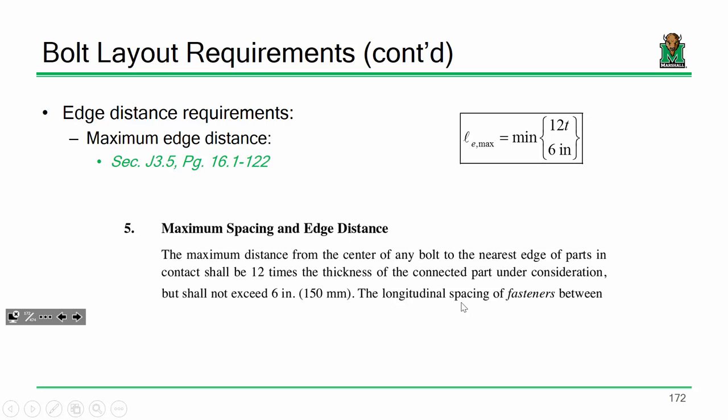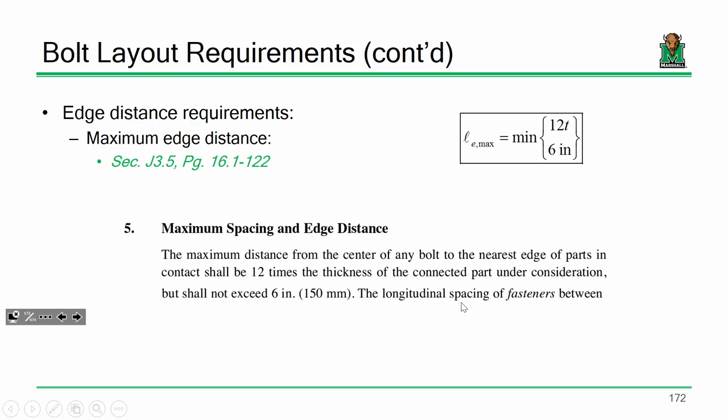And in terms of the thickness, on all of these, you're always going off of the minimum thickness. So if you got a 1/2-inch plate connected to a 3/4-inch plate, when you're checking minimum and maximum bolt spacing or edge distance requirements, you're going off of the thinner plate. So in that instance, we're talking about the 1/2-inch. All right? Everybody okay with that? Any questions so far? All right.